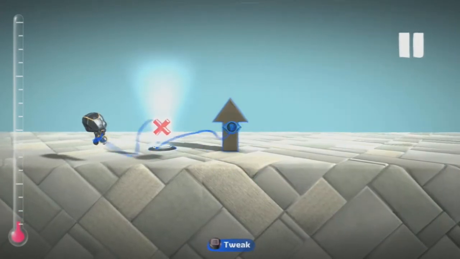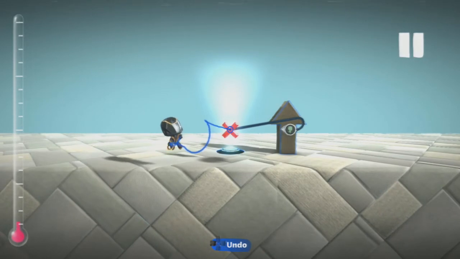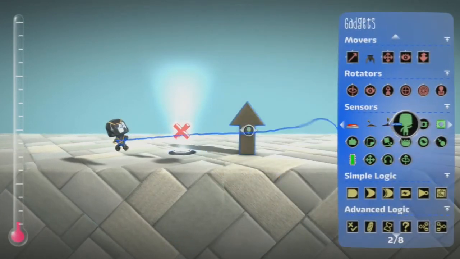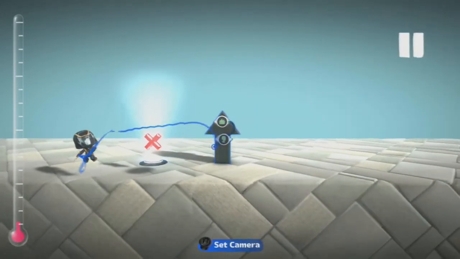So we got the power-up remover in Little Big Planet 1 through a DLC, but I don't think that's really enough, because really the only way that you can force somebody to remove their power-up is pretty much to just use this X. I mean, there's probably some other creative ways you could do it, but the X is really the best way to do it.